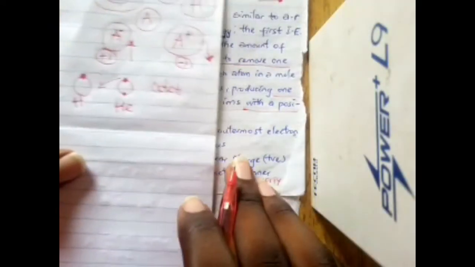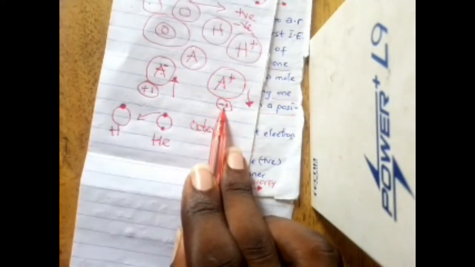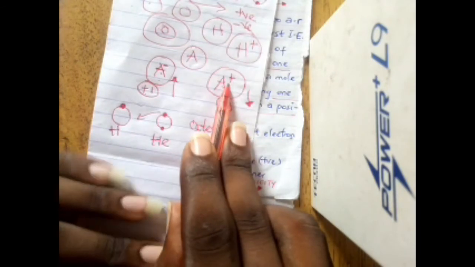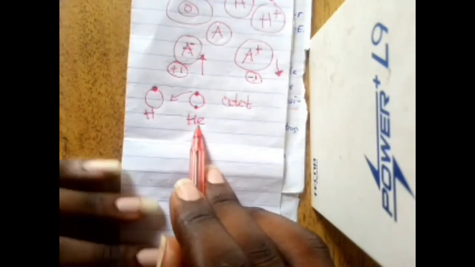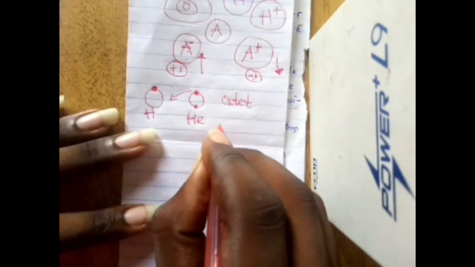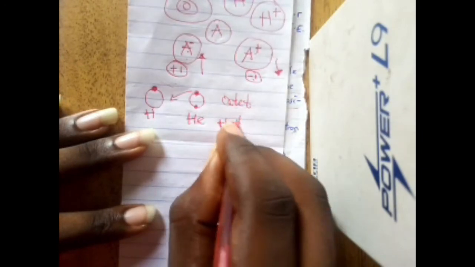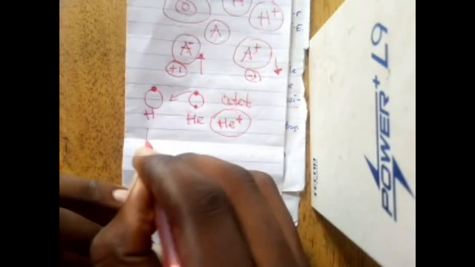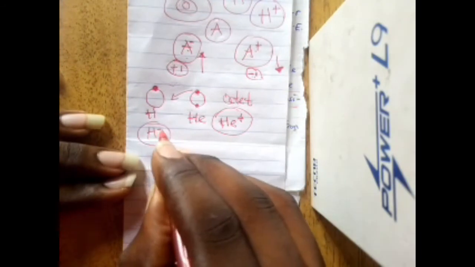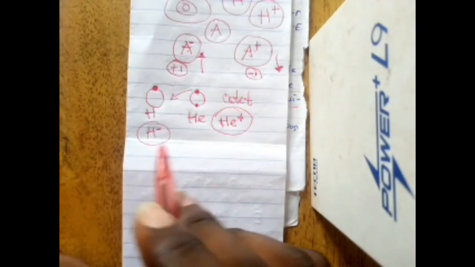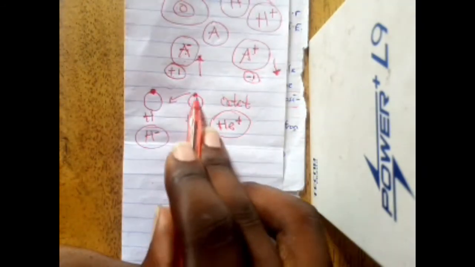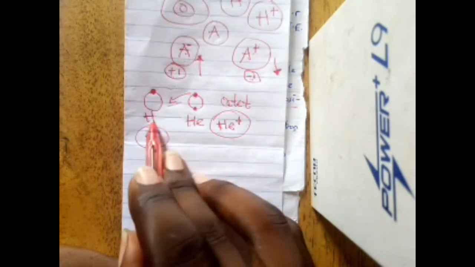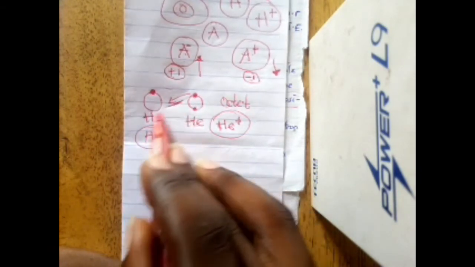Like I said now, when an atom loses an electron, it becomes a positive charge. So if helium in this case loses this electron, helium becomes He plus because it has lost this electron, and hydrogen becomes H minus. And this is also an illustration. So what this means is that this has lost this electron, and so the energy required for hydrogen to pull one electron to itself is what we refer to as the ionization energy.